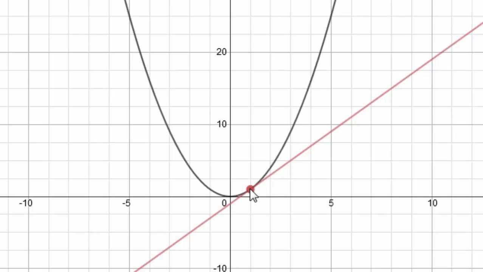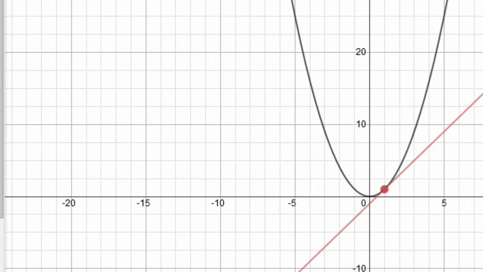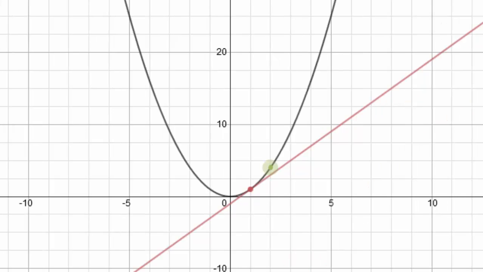We know how to find slope between two points. That would be our slope formula: (y₂ - y₁)/(x₂ - x₁). The problem is we've only got one point. Generally what we do as mathematicians when faced with a problem we don't know how to solve is try to turn it into a problem we do know how to solve. Since we know how to find slope between two points, let's just add a second point to this curve.